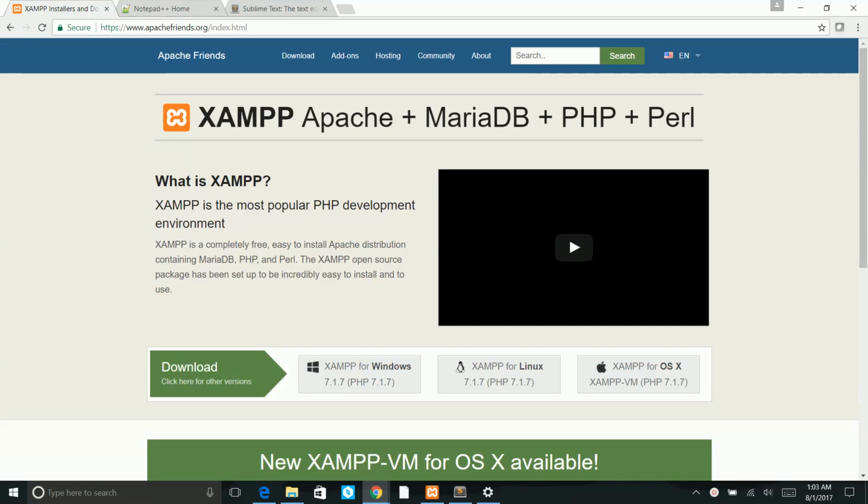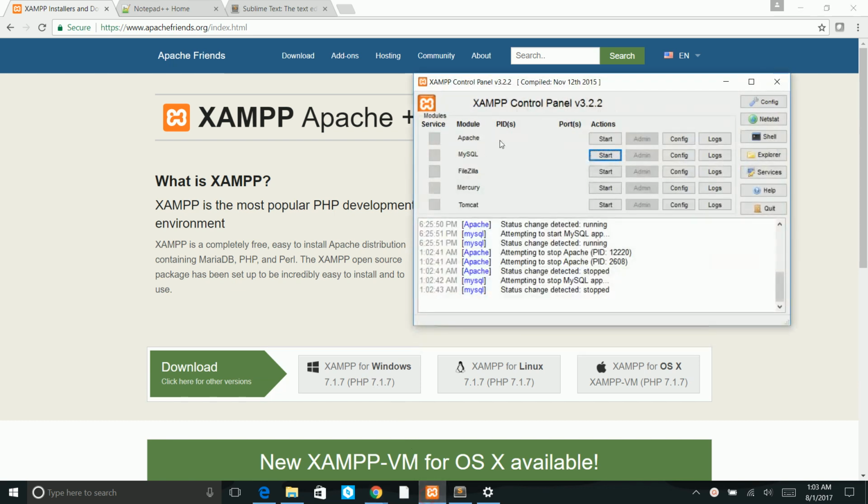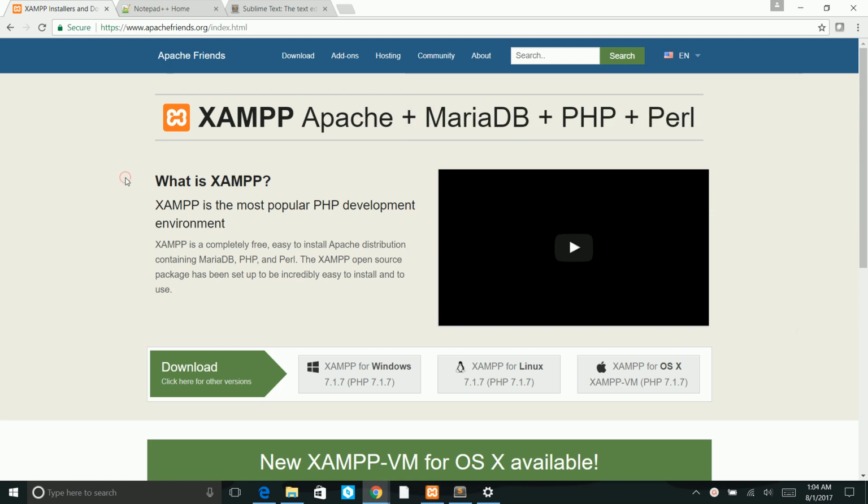So to start developing in PHP, you're going to need some sort of environment. And the good news is there's lots of free options. So you could download PHP on its own and some sort of database like MySQL. But what I suggest, especially for new developers, is using a product like xampp, where you get everything in one. It'll give you a control panel that you can use. You can just start processes and stop them. It's pretty great. It'll give you everything you need to follow this tutorial and to create some great websites.